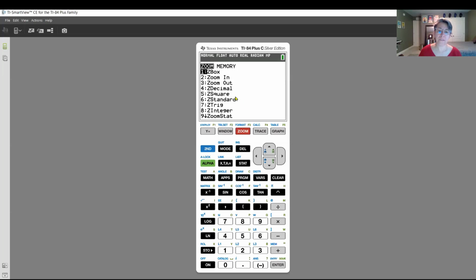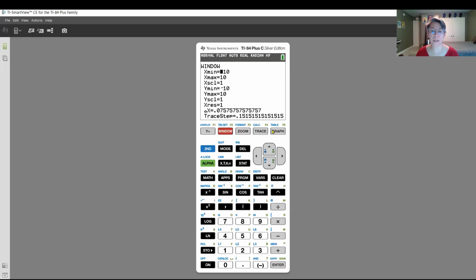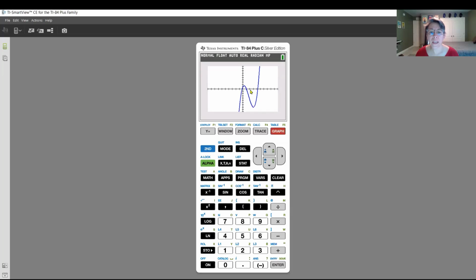Now, in order to graph it, we want to be sure that our window is appropriate. If you want to do a negative 10 by 10, we can do a zoom standard. So if you hit the zoom button, go down to zoom standard, hit enter, it will actually graph it for you. Now, we can also zoom in if you wish. You don't have to, but if we look at the graph, we don't need to go all the way out to negative 10 to 10, maybe go out to negative 3 to 6. We can always change the window.